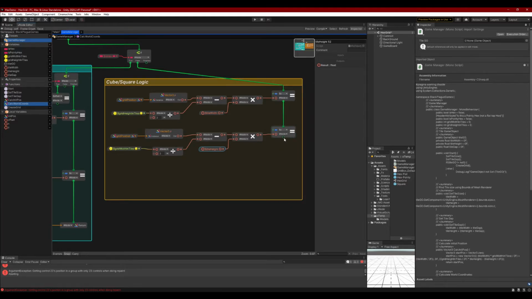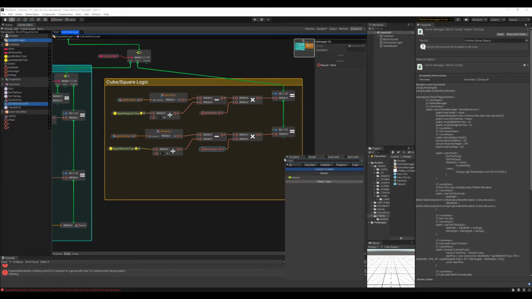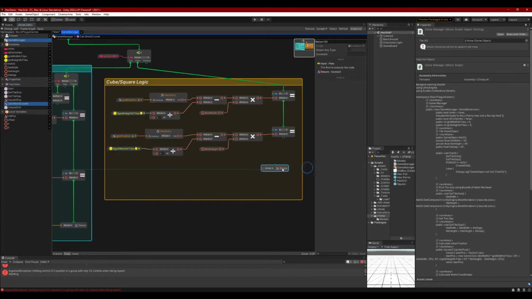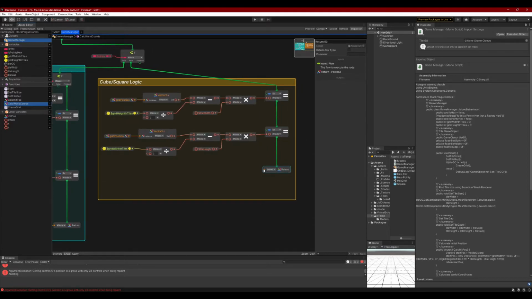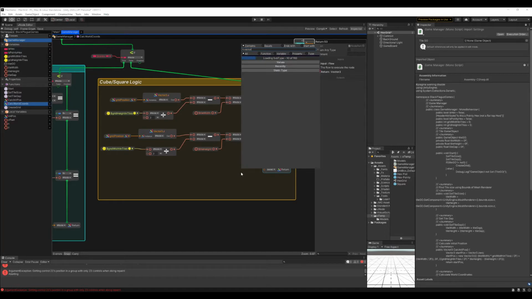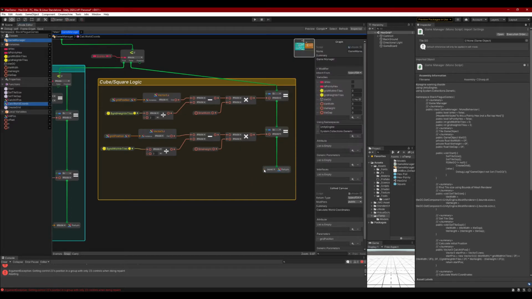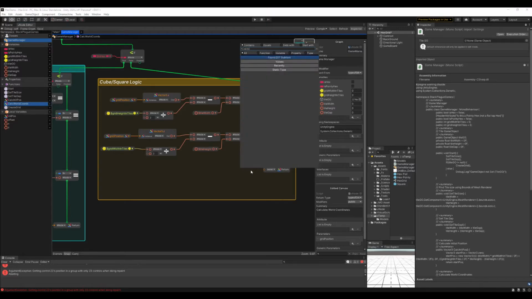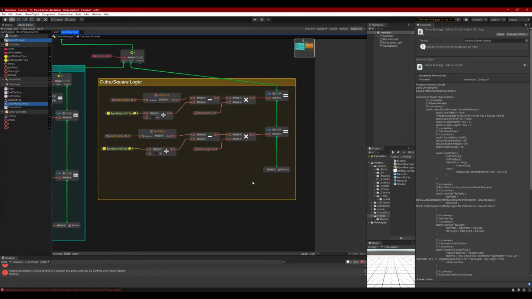The last thing we're going to do here is a return. We're going to return the values. Since this method has a return type of vector 3, we're going to return the x and z that we just set to a new vector 3. So we're going to grab the return value, and then do a new vector 3 float, which is identified in the drop-down list. Make sure you grab the right one. Sometimes I click too quickly and grab the wrong one, usually the first one on the list. Just be aware that it may not be the first one on the list.